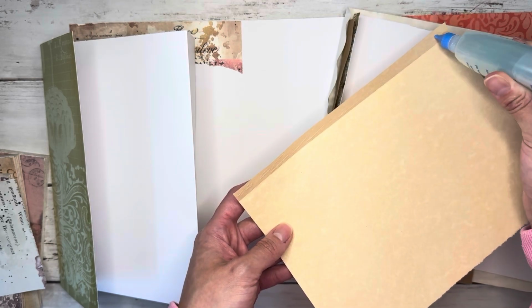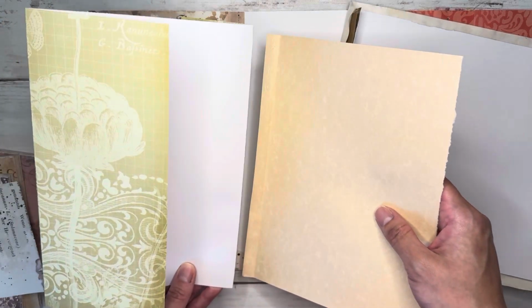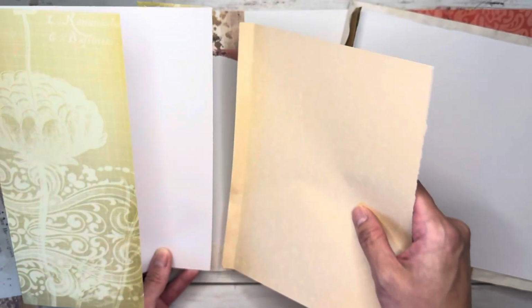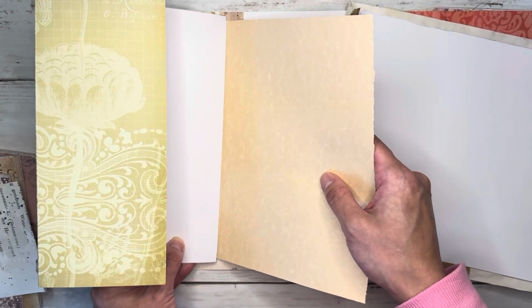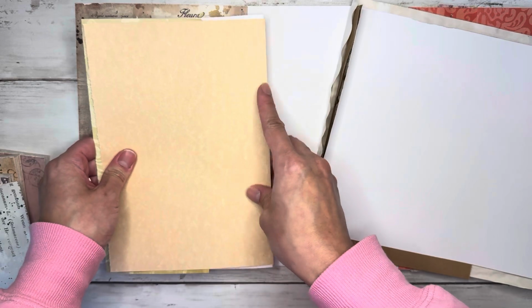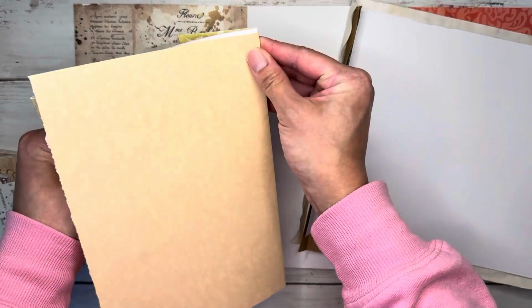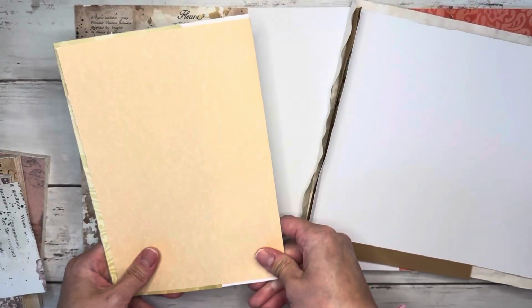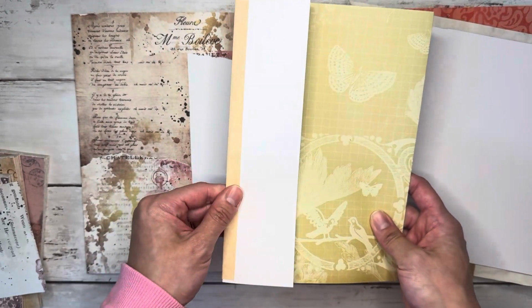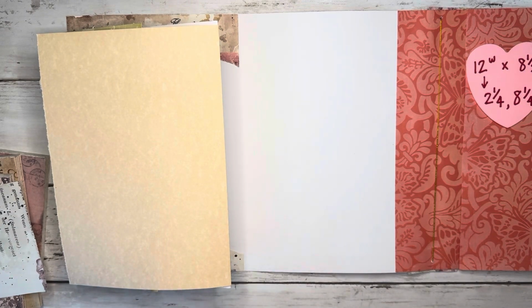So now what I'm going to do is just glue my tabs, and they're going to get attached to the back of this sheet here where the pocket is. So pretty much just attach it to like the inside of the pocket there. And I'll fold this over and make sure it's in a good position. So everything just gets anchored behind the pocket, as you can see there. So that when we glue that pocket on, we'll have our flippy pages for our signature there. And I'm going to do just the same exact thing now to all of the other pages.